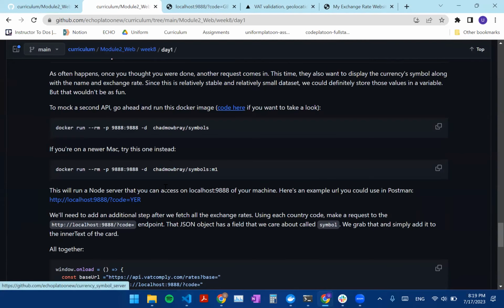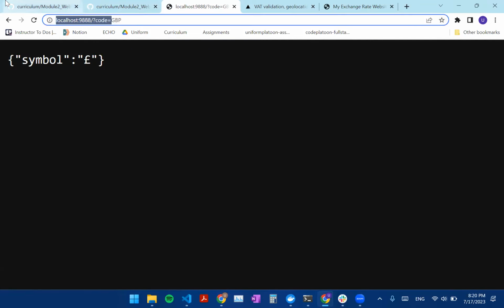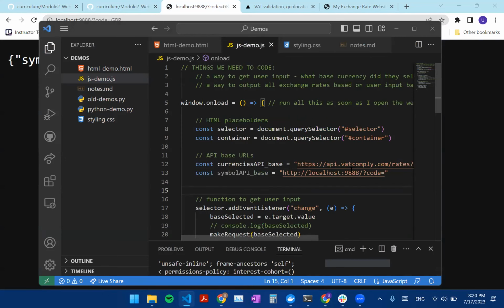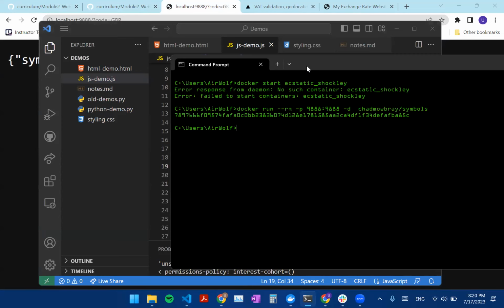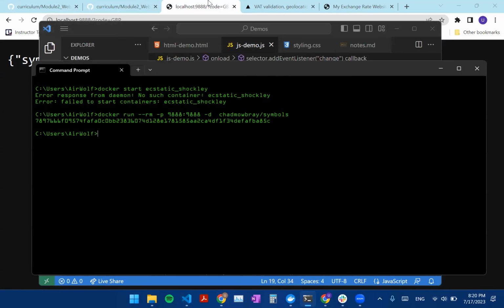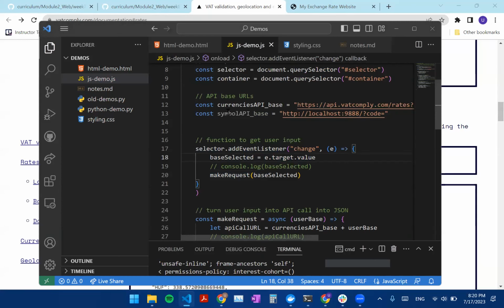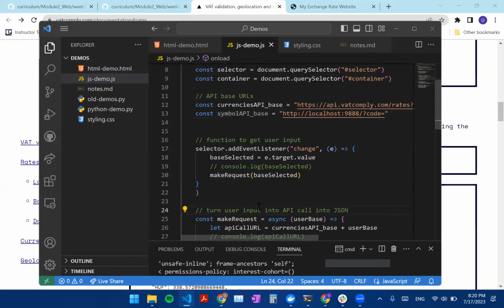And then we'll change the link of the symbol to be, we can go here and we'll take this one. And remember that we don't want to include anything after the equal sign. You want that in there. And remember that we need to have our Docker server running. Right now, our container, our image is running because I got that confirmation link and I just tried accessing it here. Otherwise, that endpoint will not work. So once we've got our new symbol API base in there, again, see here it says our value's never been read, which is fine because we're not going to use this right away.